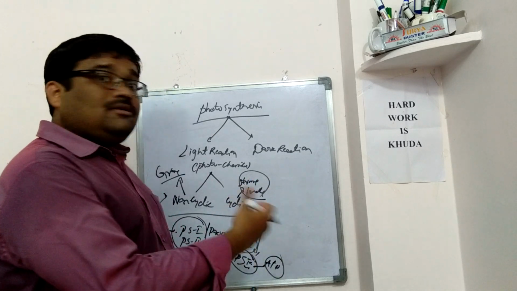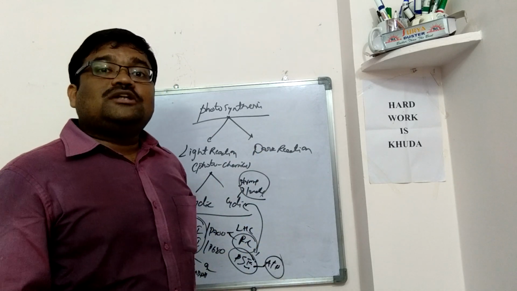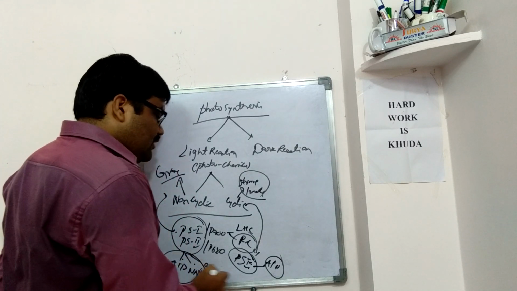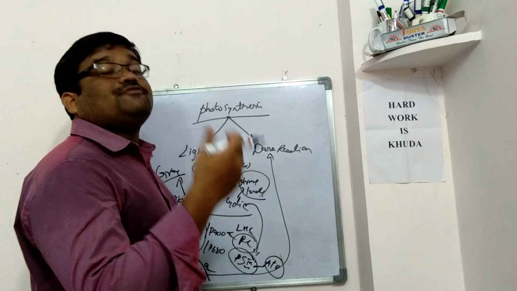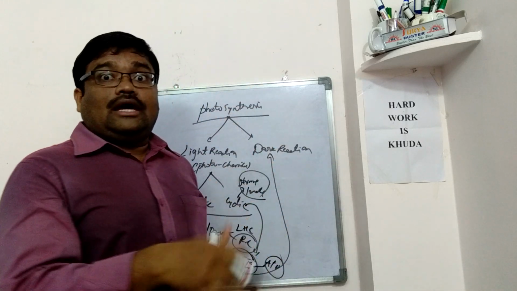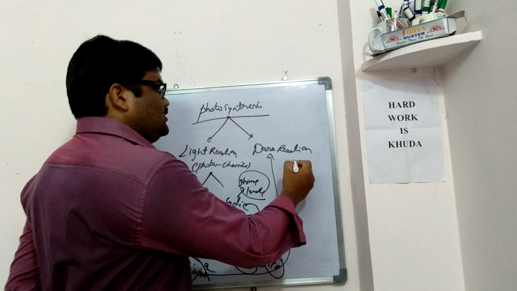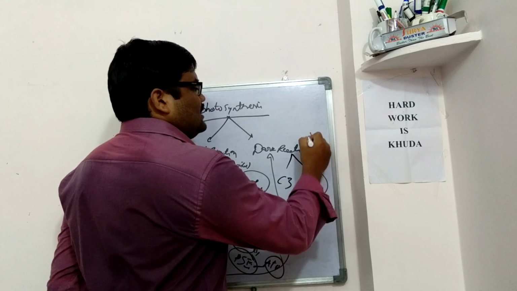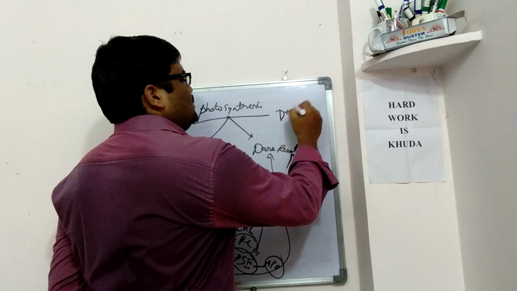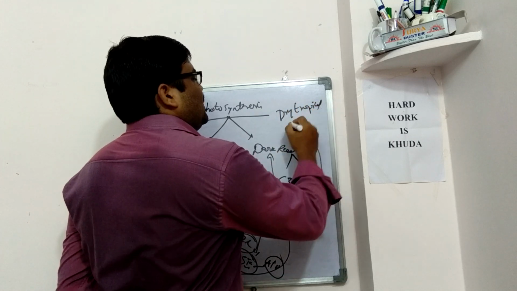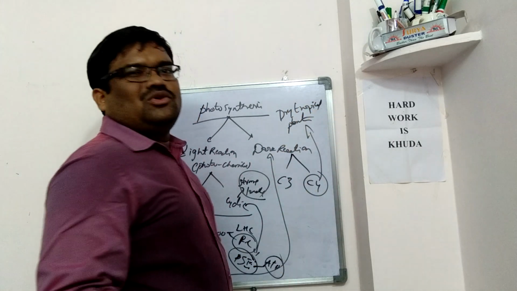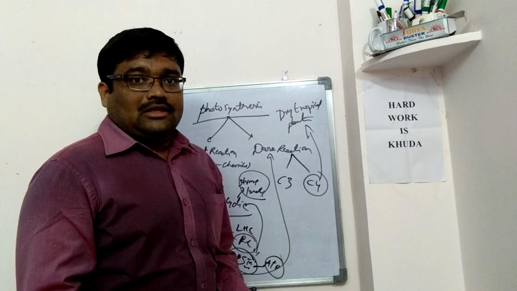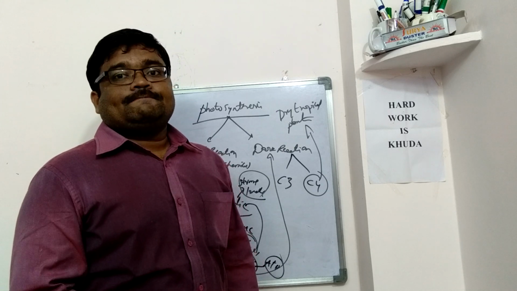And these are the important intermediates. As I mentioned, dark reaction depends on the products of light reaction. These ATP and NADPH will be used in the dark reaction for the synthesis of sugars. And again, in higher plants, there are two different cycles, the C3 and C4 cycle. The C4 cycle is an adaptation in dry tropical plants. From an examination point of view, they might ask which kind of plants follow the C4 pathway: the dry tropical plants.